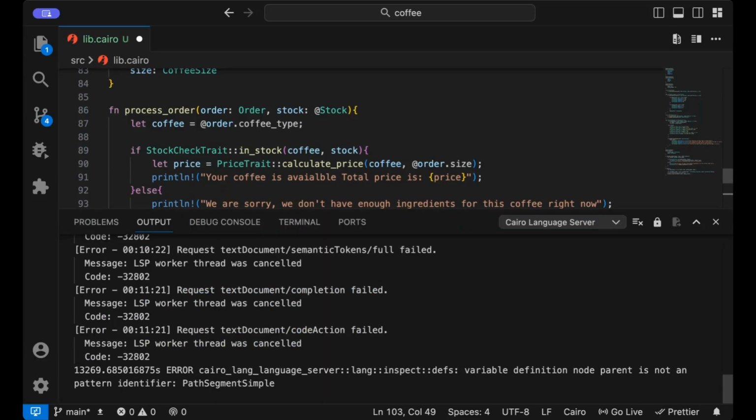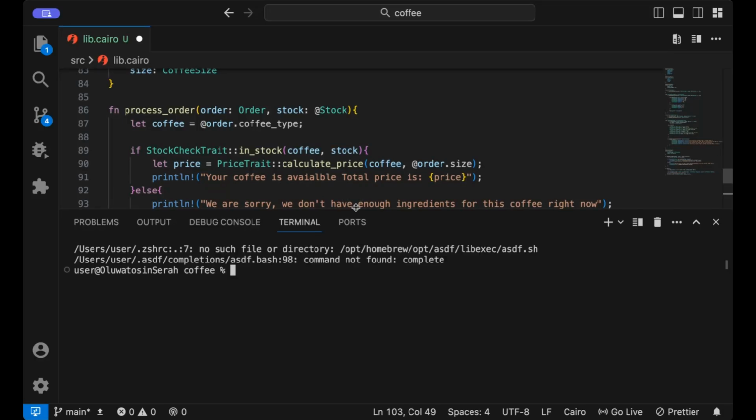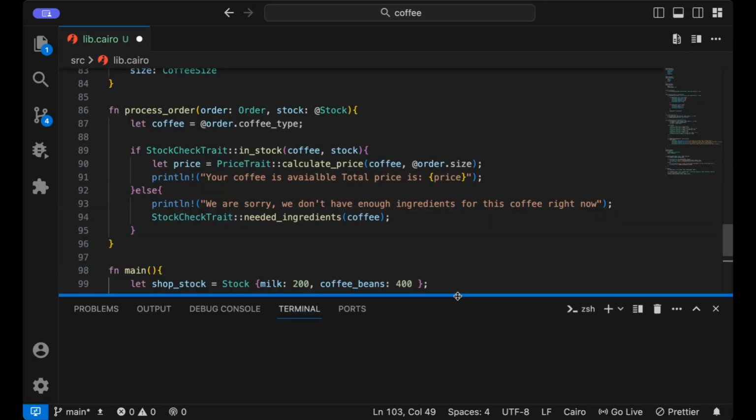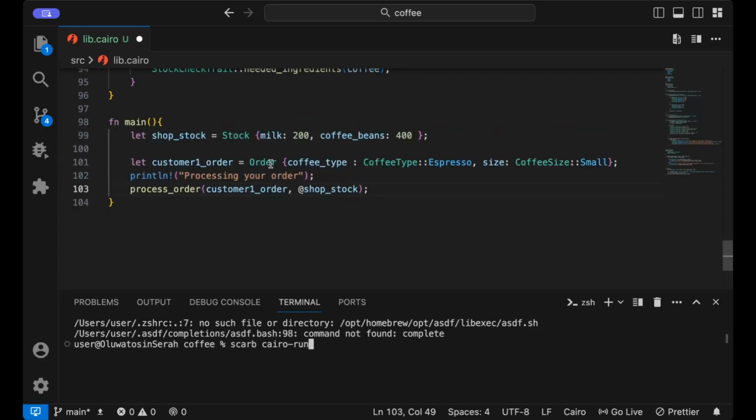Control J. Yes, so let's run and see. Cargo run. I expect the customer order to be successful because we have enough ingredients. In the stock, we have 200, 400.